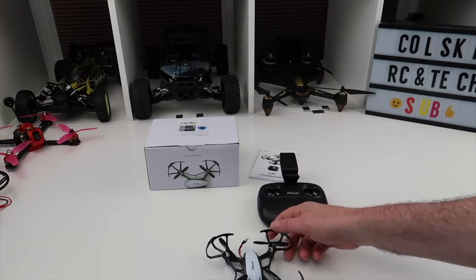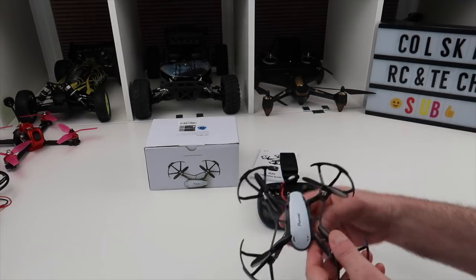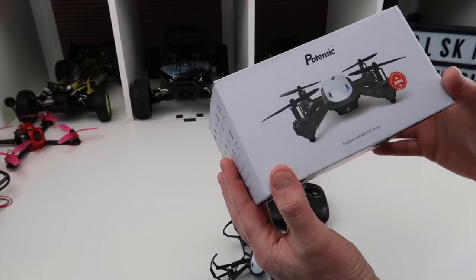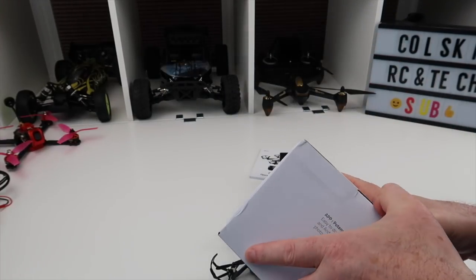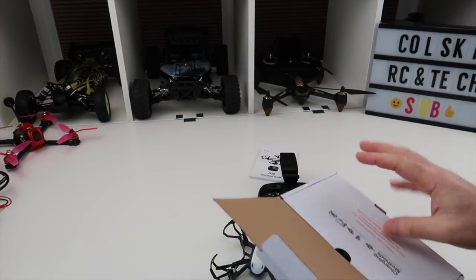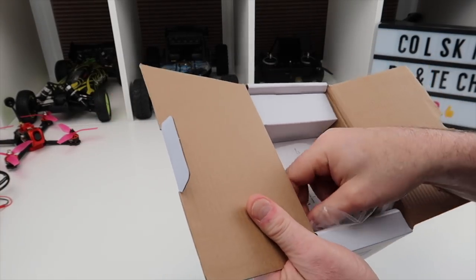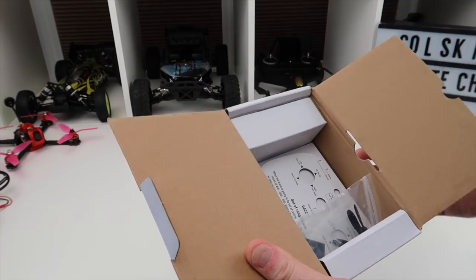So today we've got the Potensic D20. This is the box it comes in. Nice little box actually. Everything's well packaged inside. You get a spare set of propellers, the screwdriver, a few spare screws and a micro USB charger.